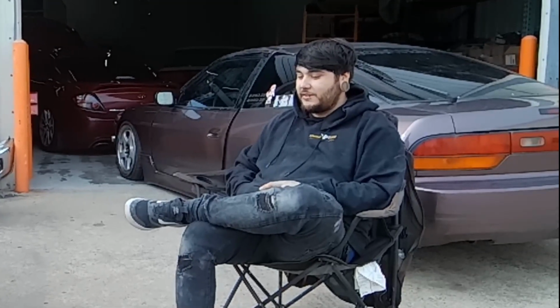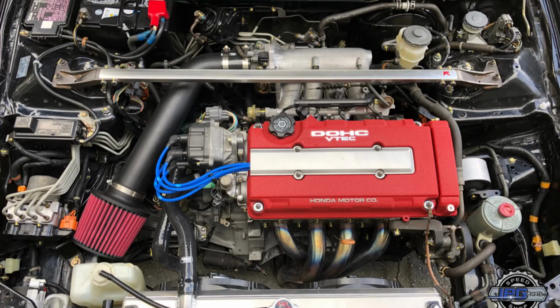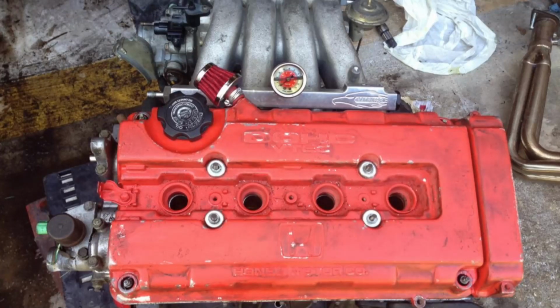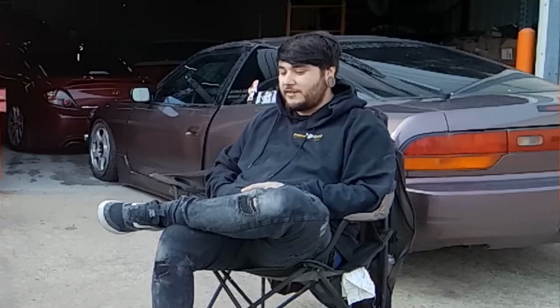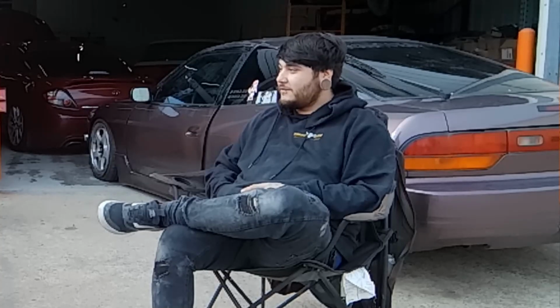My first car was a 1998 Acura Integra, full built, B18 with a C1 head swapped to a GSR head. I was like 15 when I built that car. Worked all summer to buy it and build it, and then I had it for like a year, and I sold it, and then I got into 240s and haven't looked back. So got into drifting.